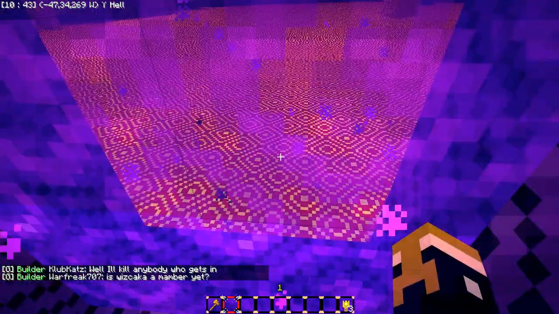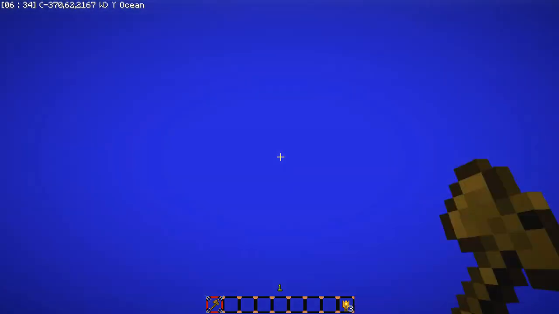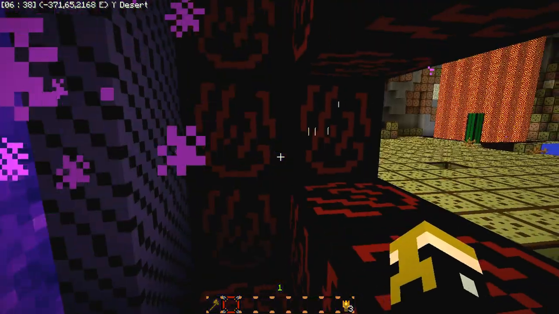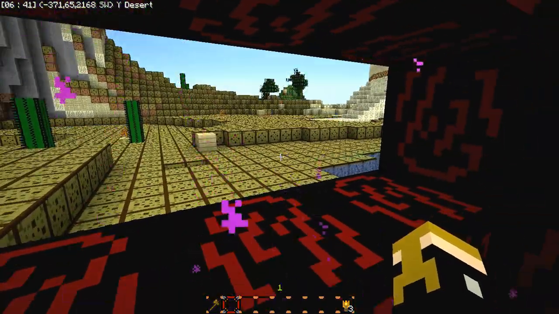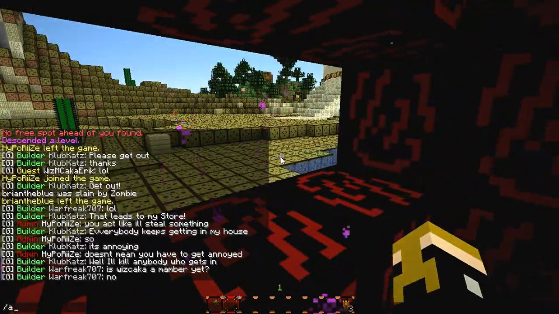This portal actually comes out, believe it or not, over here in this bedrock case, because I made another portal first and then made my portals in my house second. So it goes to that portal, but you don't actually come out of your house. So it's actually kind of cool.